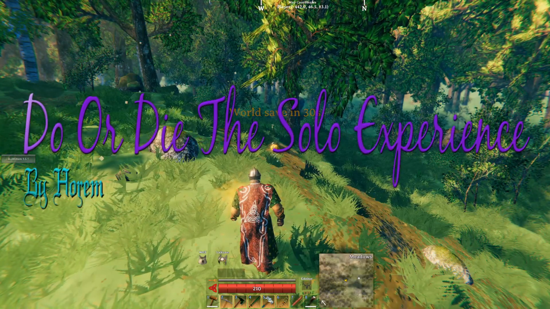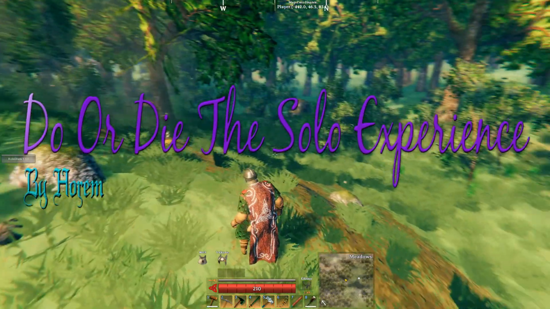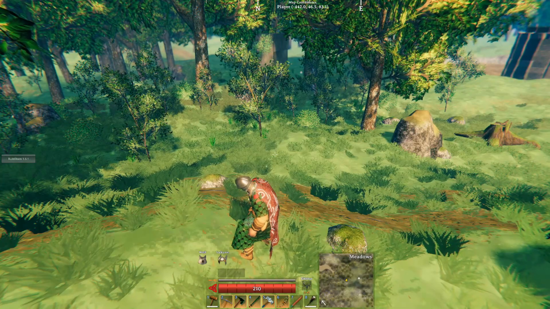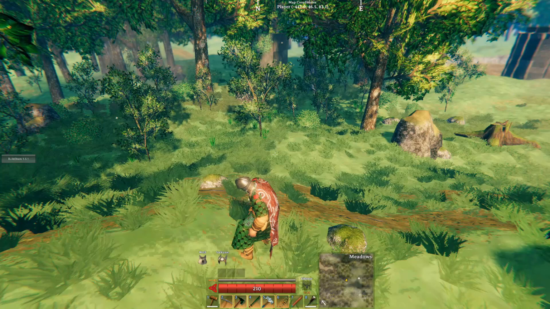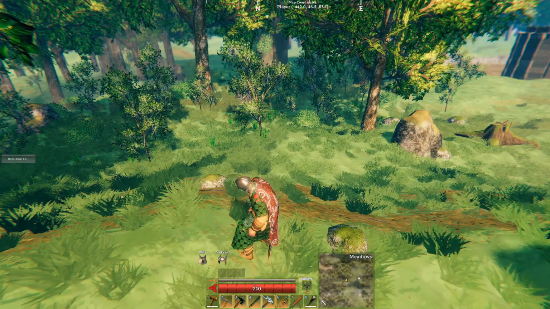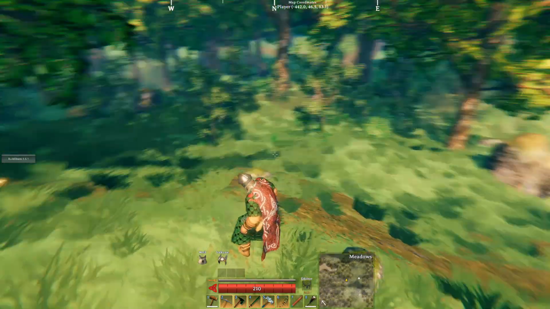Alright folks, so our last mod, as you can see here, is called the Do or Die Solo Experience by Valheim. And this mod is insane, guys. This mod adds something like 60 creatures to fight. It changes a lot of the creatures to have up to 10 star stuff. It adds 5 bosses, 16 mini bosses. It adds just so much to the game.